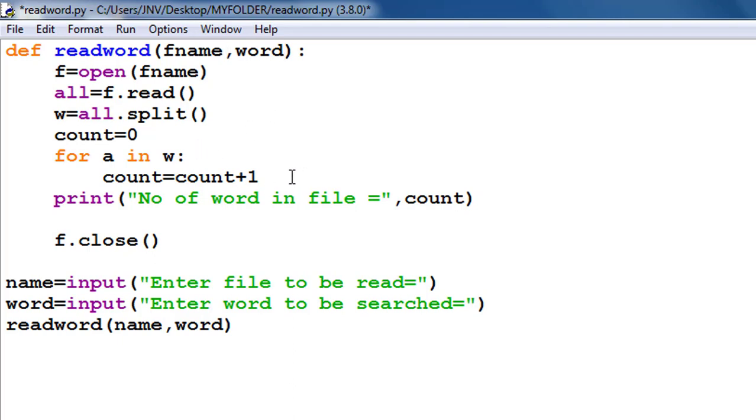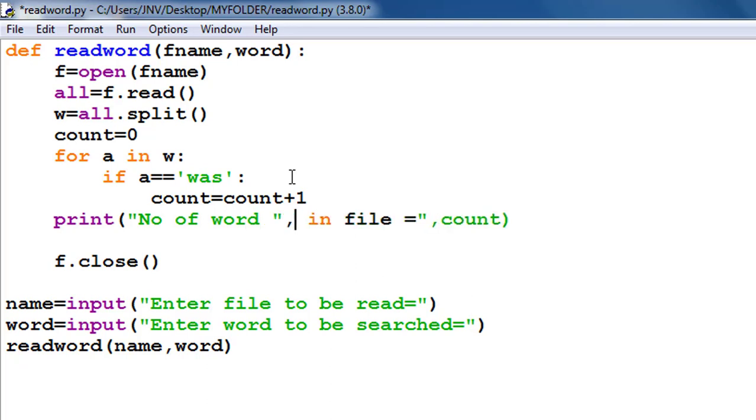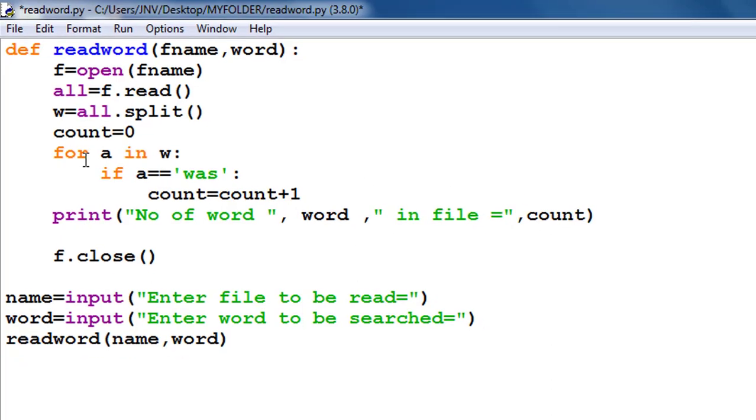So now at this location, we have to compare: if a, which stores "once" first, is equal to was, then count is equal to count plus 1. If a is equal to was, then count is equal to count plus 1. Number of a particular word in a file is equal to count.